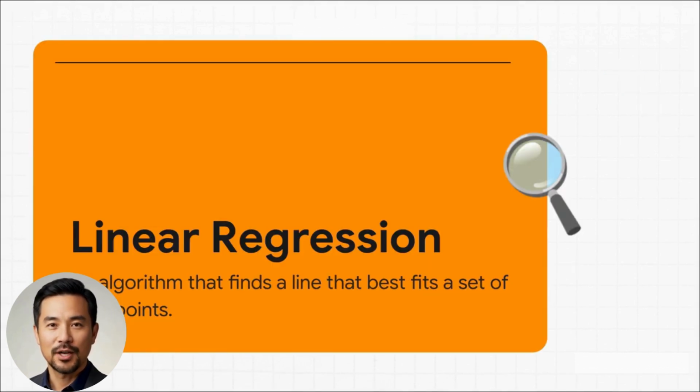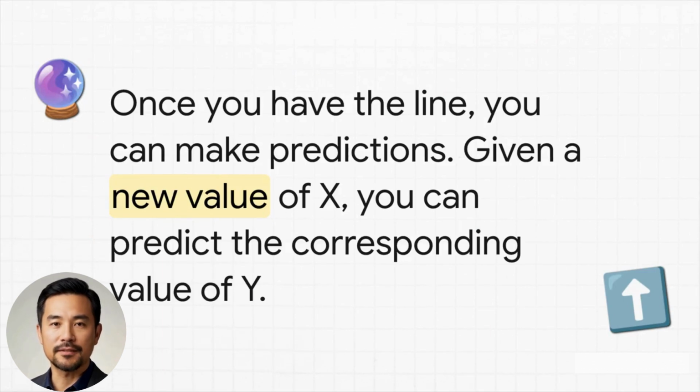So, there you have it. That's the official definition. Linear regression is just an algorithm, a set of rules that finds the line that best fits a bunch of data points. It's like a mathematical way of playing connect the dots, but for dots that don't line up perfectly. Okay, but why is this so incredibly useful? Well, once you have that line, you've basically built yourself a prediction machine. You can give it a new X value, say the size of a house that's not even on the market yet, and the line will tell you its best guess for the Y value, like its estimated price. This super simple idea is behind tons of real-world predictions.